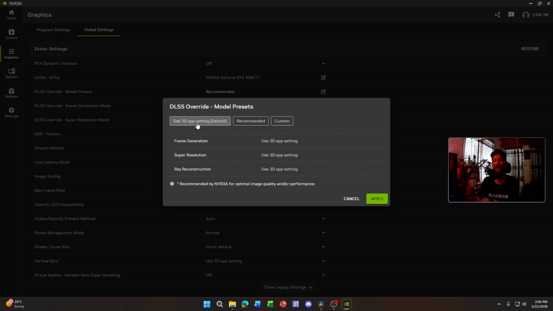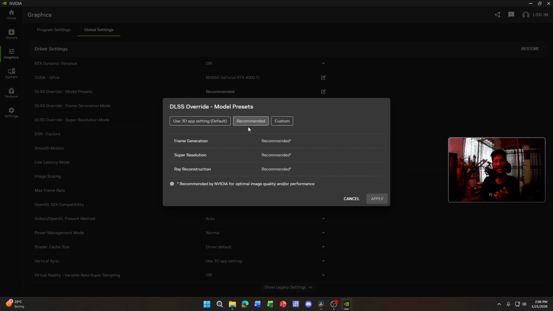That means the app will use the technology that is in the game. It will not use the latest version of the DLSS technology, rather the one the installed game came with. But we want the latest version of the DLSS 4.5 technology on our games. For that, we will click on the recommended option.